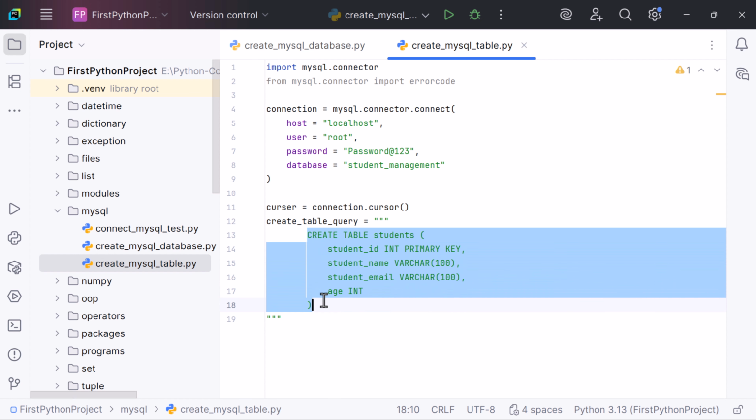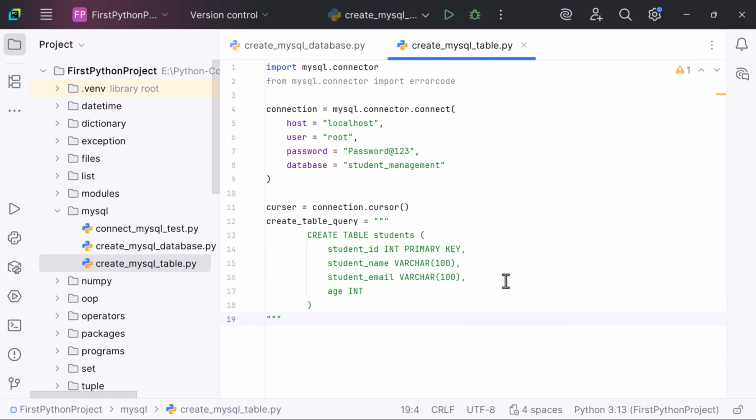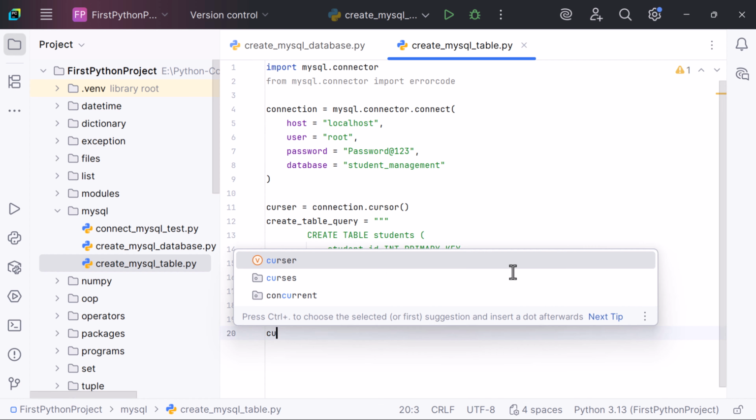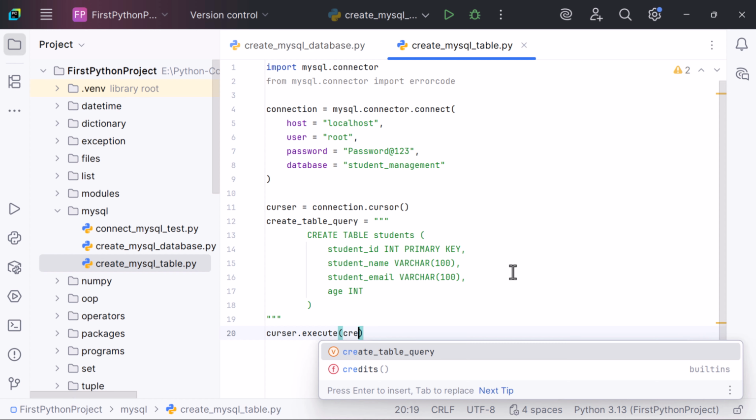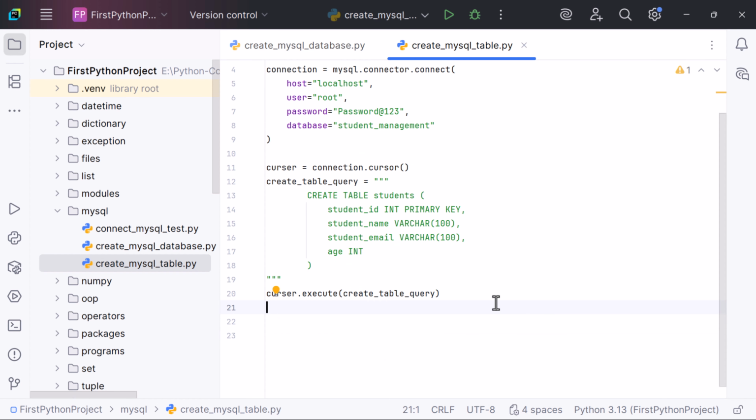This is just regular SQL but inside a Python string. Now we use the cursor to run this query. Let's type cursor dot, call its execute method and pass the create_table_query. Let's also print a message after success. Print inside parentheses within quotes, table created successfully.